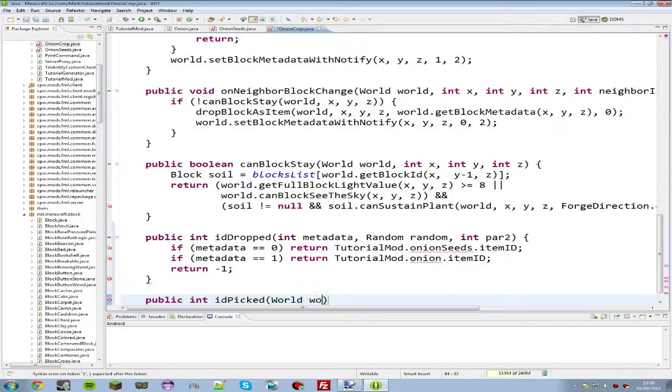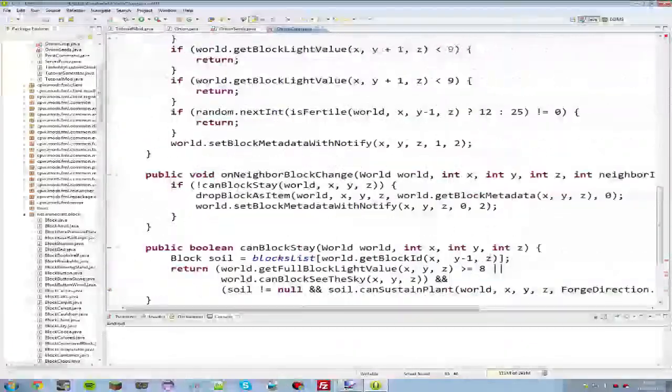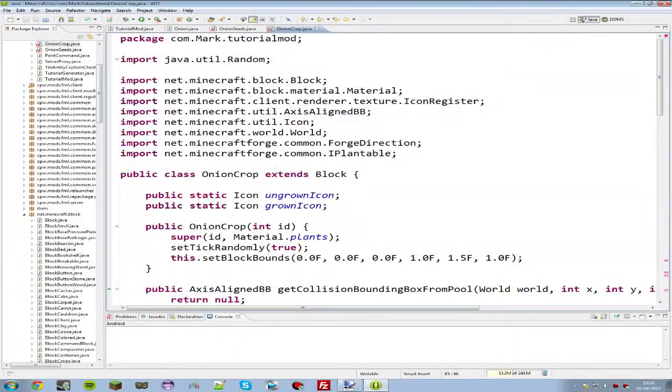I've never used it, so I'm not really going to say much about it, but it just takes the world, int x, int y, int z, and we're going to return the seeds ID. Onion seeds. I guess you could turn the onion from that if you wanted to do that in creative mode. Okay, so that's us done our crop.